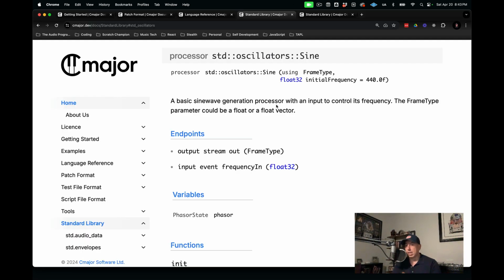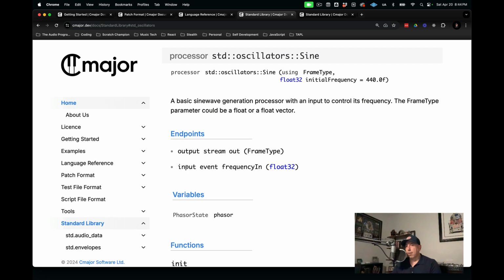Okay, so before we can make any connections, we need to know what connections are actually available to us. So here, if we go back to the documentation for the sine object, we can see that we have two endpoints that we can potentially use. We have this output, which is how we get the output of the sine wave into another object, whether that object is our main output or the input of the gain node.